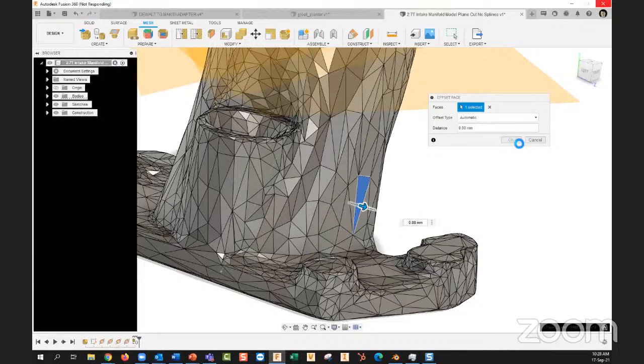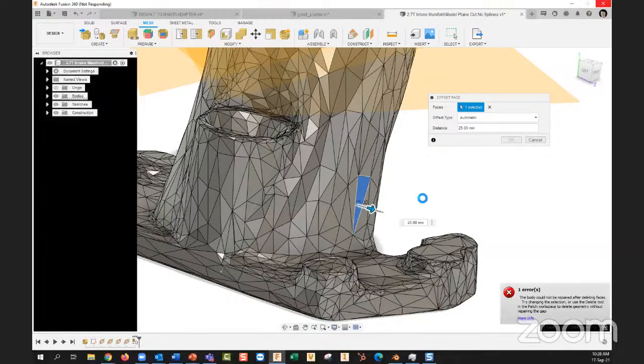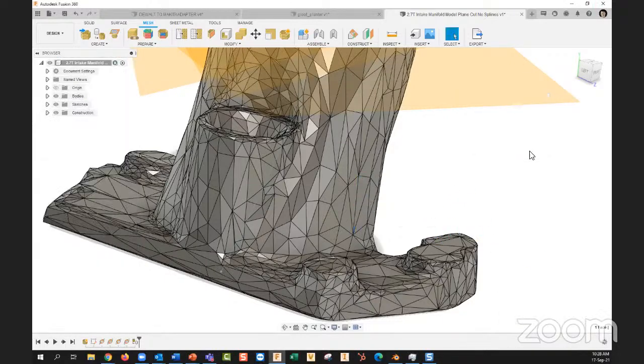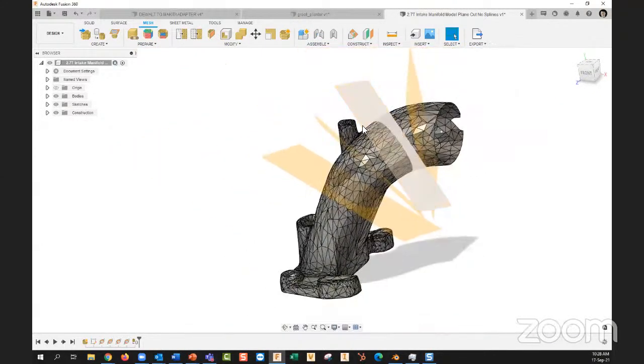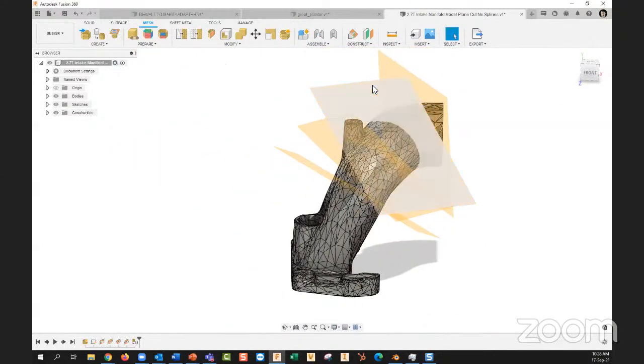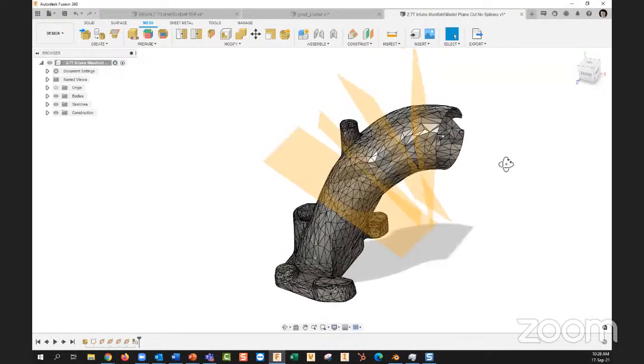We could definitely still head down this path. Maybe I shouldn't have pulled that. We could definitely still head down this path because it did give us a pretty clean feature. Oh, I really should not have done that as an example there. Let's cancel out of that. And then I projected them onto the sketch, and then we did a manual spline that went around each one of these. So that one took quite a while to happen.